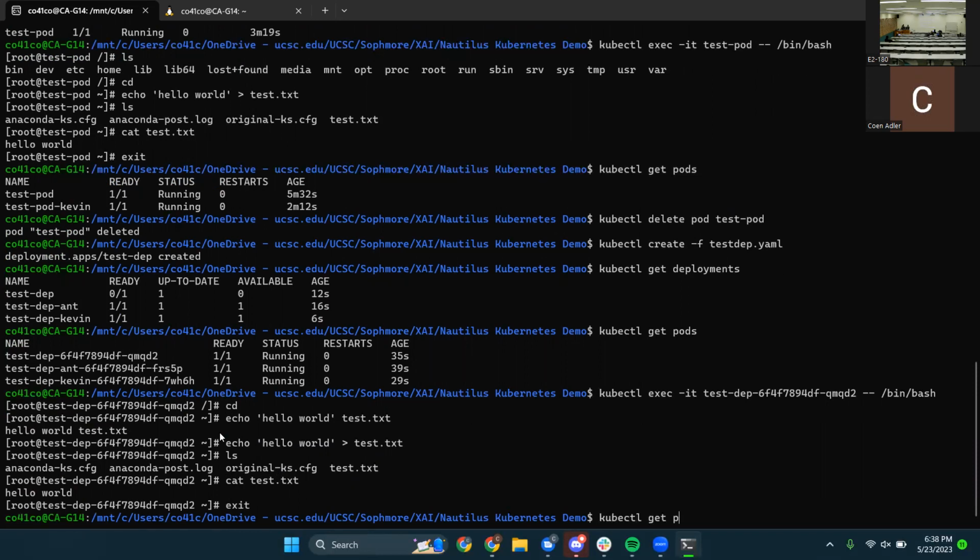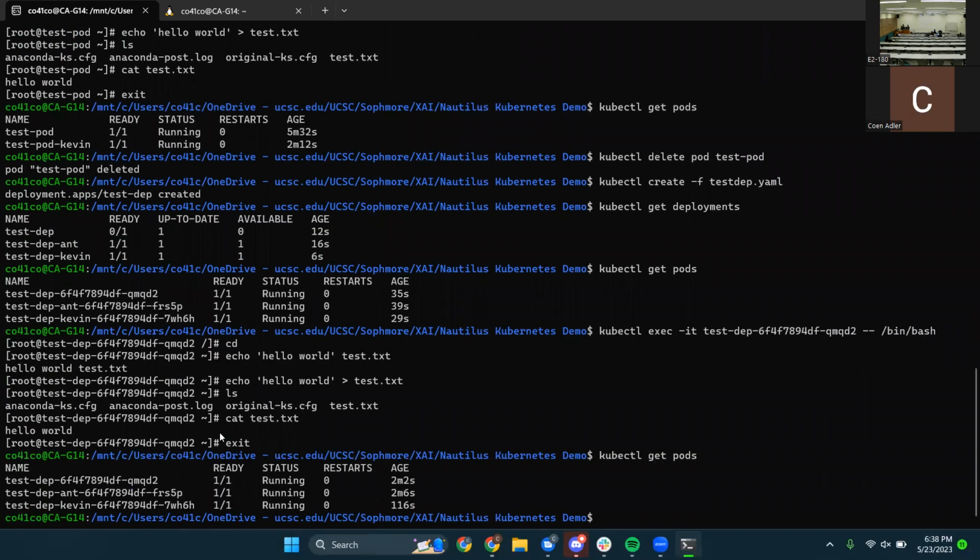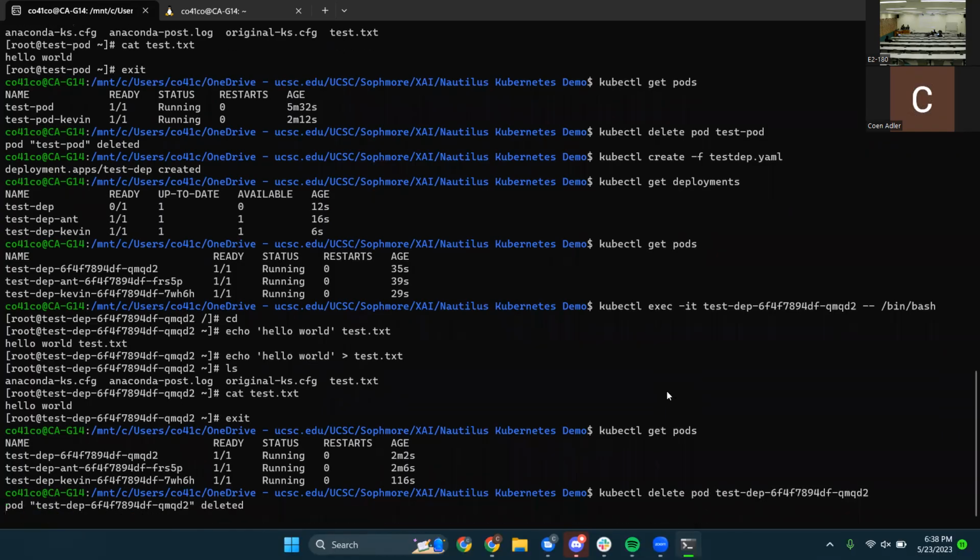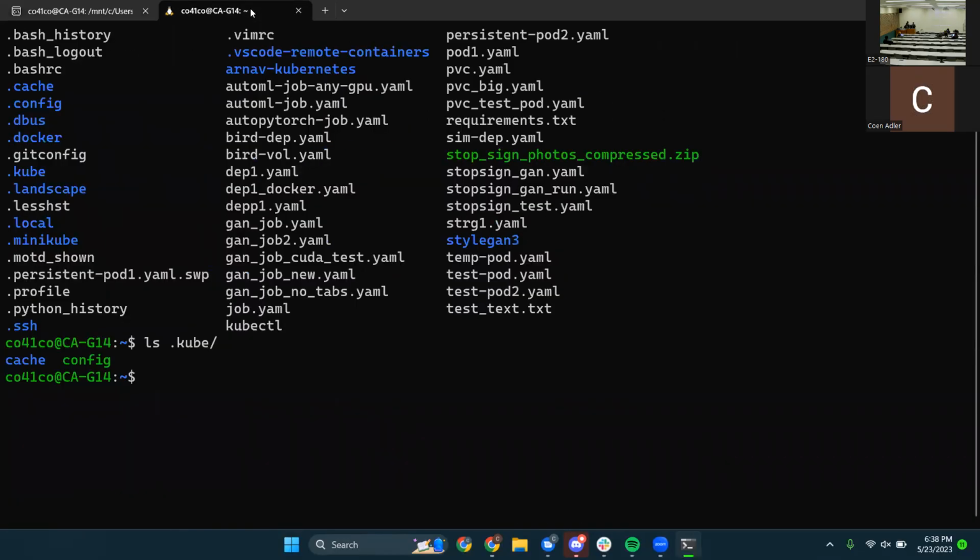So if we type kubectl get pods, we can see all our pods are currently existing. And so let's see what happens if we delete the pod created by our deployment. So kubectl delete pod and then the pod name. It says delete the pod, and then we'll check to see what happens when we do kubectl get pods. Sometimes it gets stuck like this for a minute. Sometimes this happens instantly. While it's deleting, let's go check it out on a different screen.